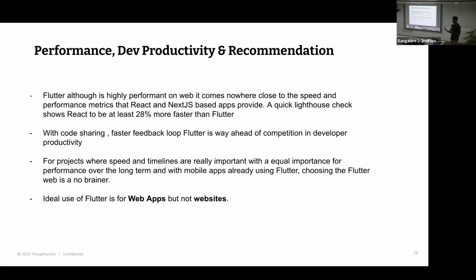We are expecting that, but there are certain use cases where Flutter clearly wins, and Flutter would keep on continuing to win because of the support they're continuing to add. Especially on the code sharing side and the feedback loop, I think Flutter is a clear winner, because of the amount of code you can share on different platforms, I think none of the platforms come closer. Maybe Kotlin Multiplatform is something very similar to this, but it's still not at the stage that Flutter is at right now.